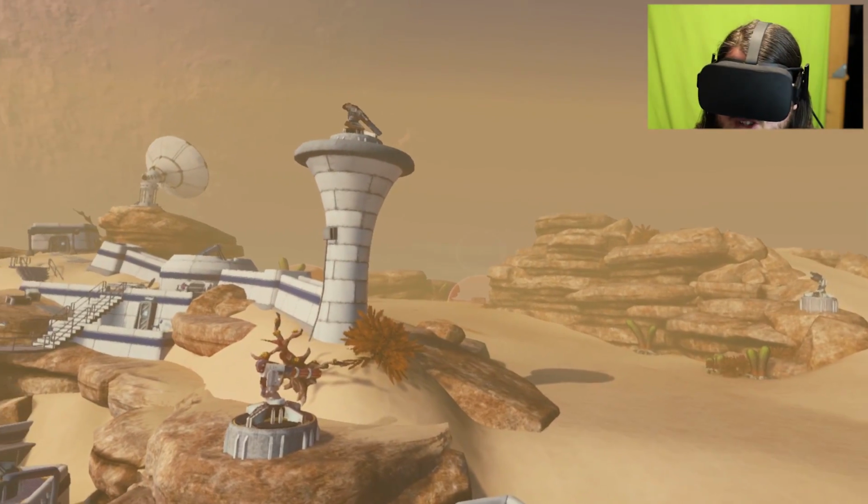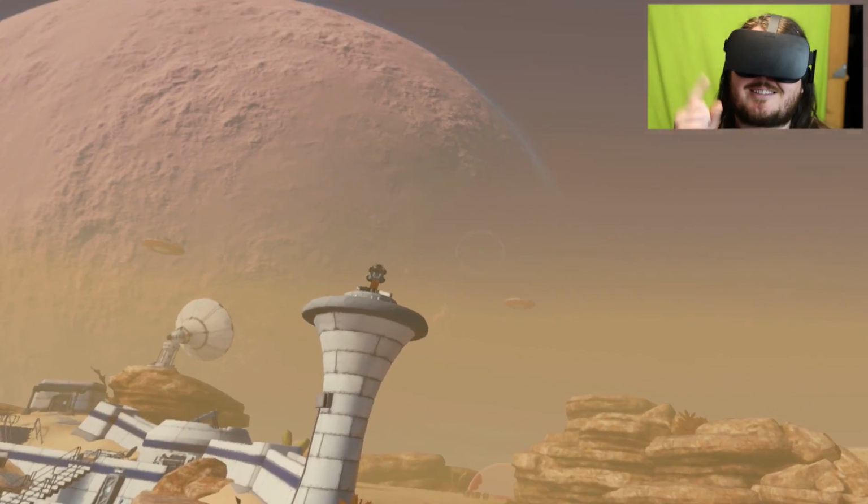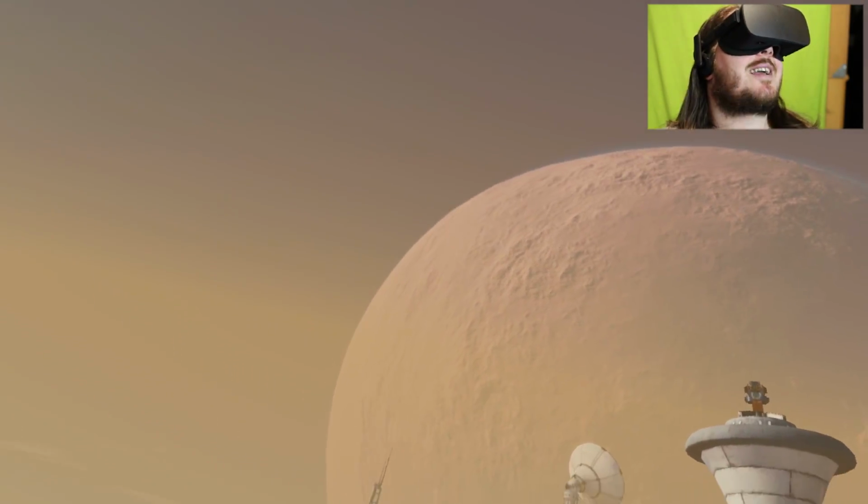Right. Release next horde. What are we on? Upgrade complete. Wave 10 of 20. Are you still there? You're still there, guys. Hello.